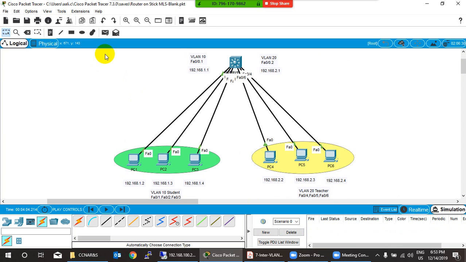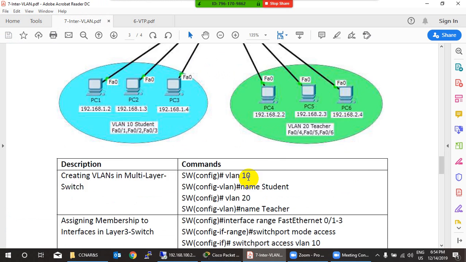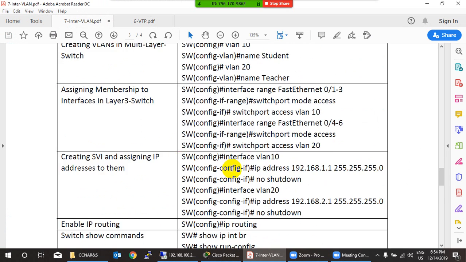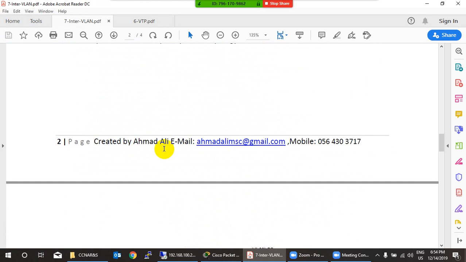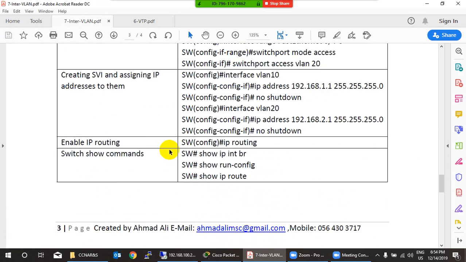If you want to see it in simulation, from here to here, because this switch is like a layer 3 now, it can do inter-VLAN communication, create a VLAN as well, and everything for you. So that was the second method and the preferred method, which we call switch virtual interface, meaning a layer 3 switch.